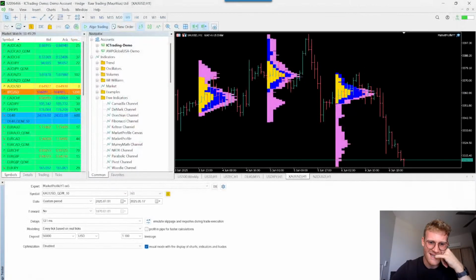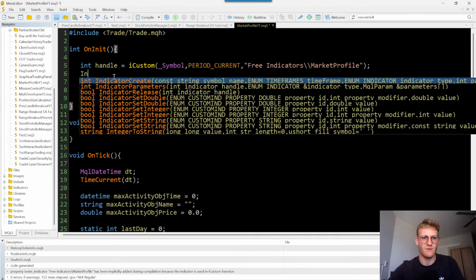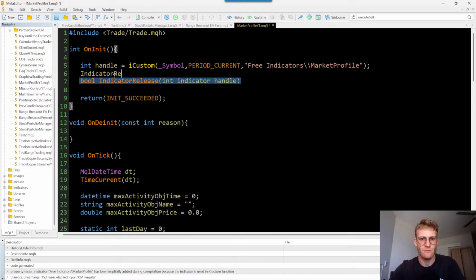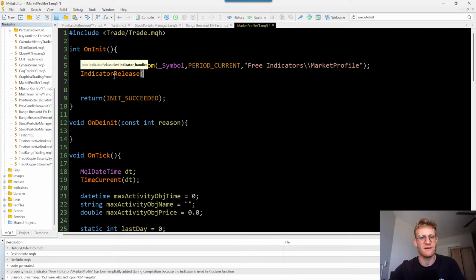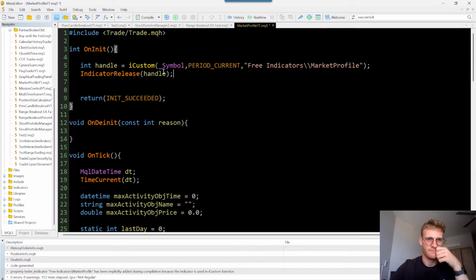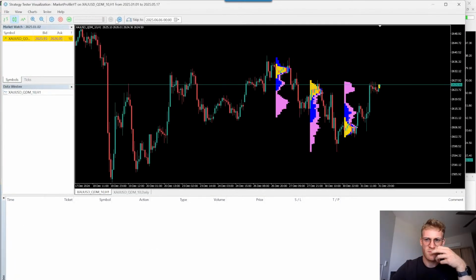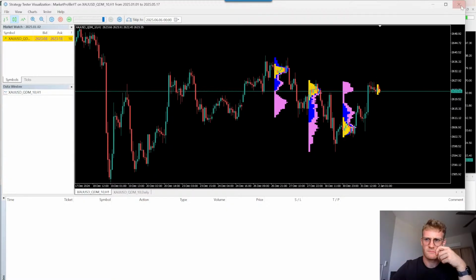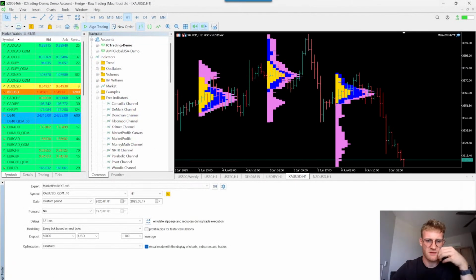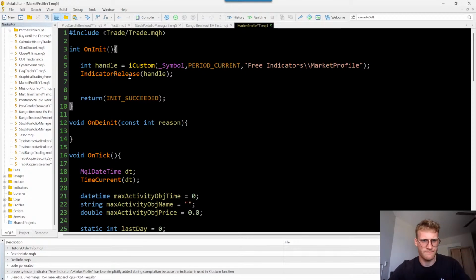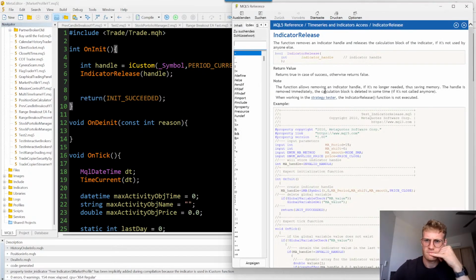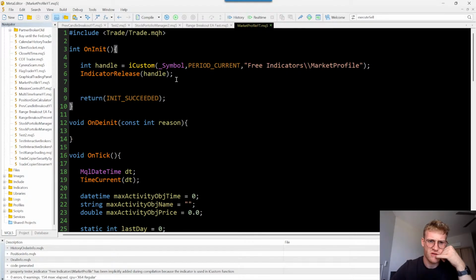So let's say we activate this and then we say indicator release. Can we release the indicator and keep the objects? Probably not, right? Trying to find a solution for this issue. No, it's still displaying the indicator on the chart.